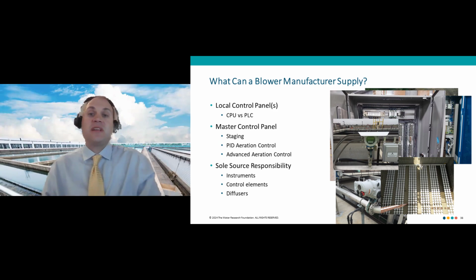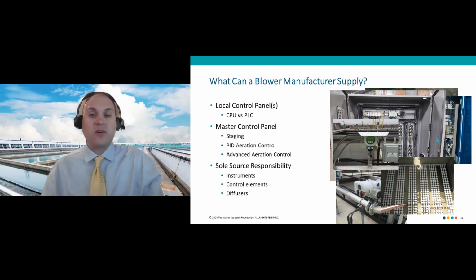The next step to potentially increase that accuracy is to further integrate the entire aeration system under one supplier, which more and more these days is specified as the blower manufacturer. Most of the major blower manufacturers at this point can supply most, if not all, of the components of the aeration system. So of course you would start with the blowers. They can then also supply the local control panels. A key distinction to be aware of is whether or not that local control panel contains a PLC or a CPU type board. PLCs are generally more flexible, which might be really critical to achieving those quick, rapid changes.